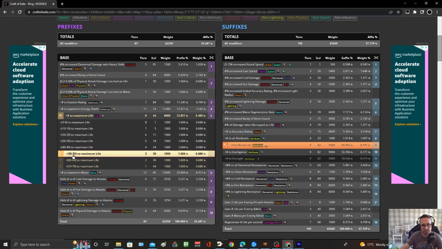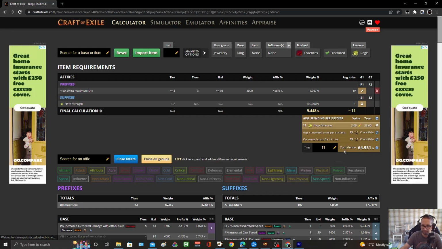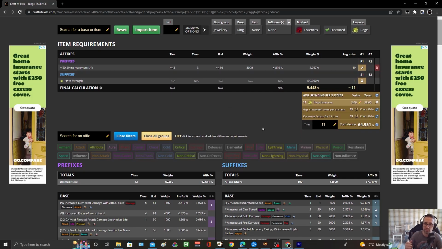If we then said we wanted at least 50 life, and there you go, that's 11 tries for that to happen. So essentially it's 11 tries to get life with the essence that we're rolling. And then all we need to do is have an open prefix to craft the mana cost. So even if this took 2 or 3 tries, it's fairly cheap. So that's what I would do for your rings.